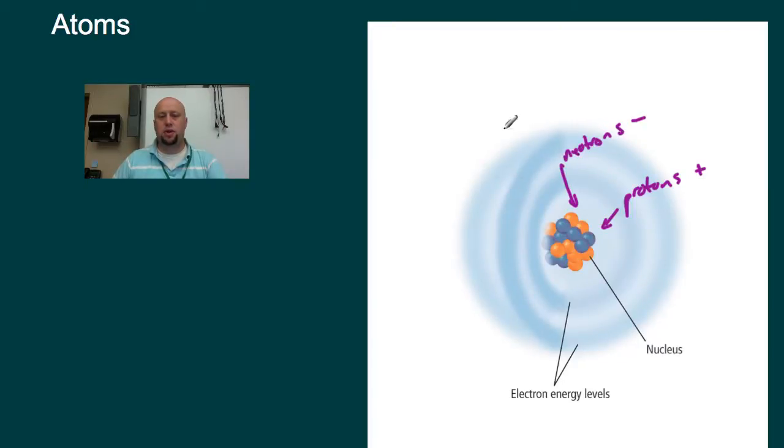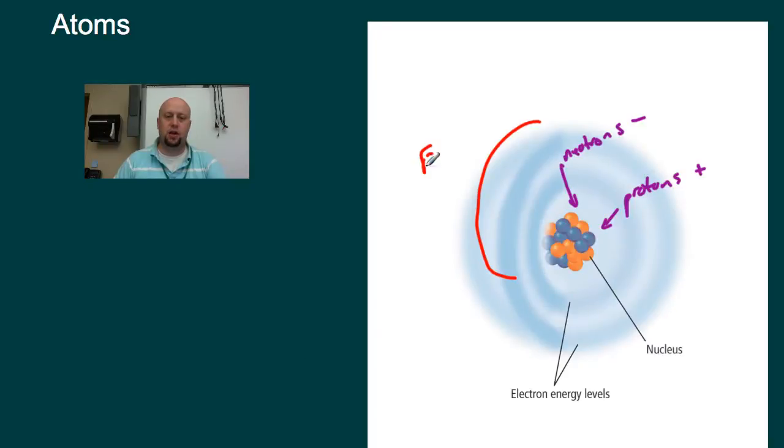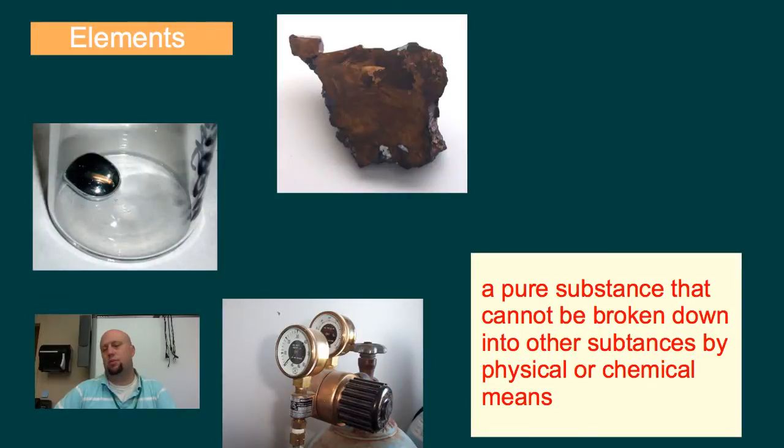And then all of this big fuzzy area around the outside of that, all of that big fuzzy area, this whole, all of this stuff, this is where we're going to find electrons. And electrons have a negative charge. Now, most of what's going to matter to us in biology is that, first off, that there are atoms, that they're the smallest part of elements. And then more to the point, we're going to worry about the chemical reactions that occur as electrons transfer places. We'll talk a little bit about neutrons and protons, but they're not the most important thing.